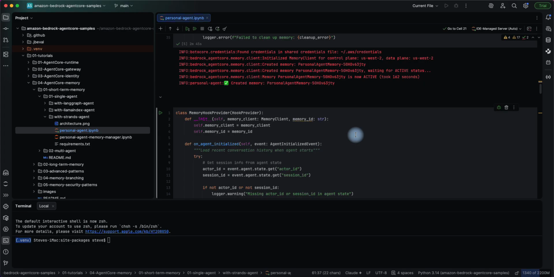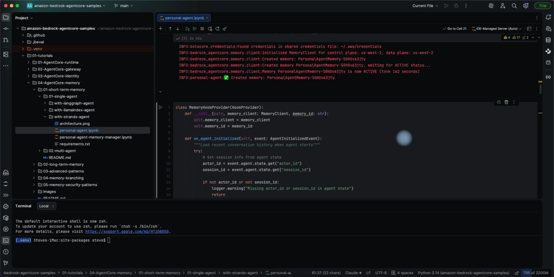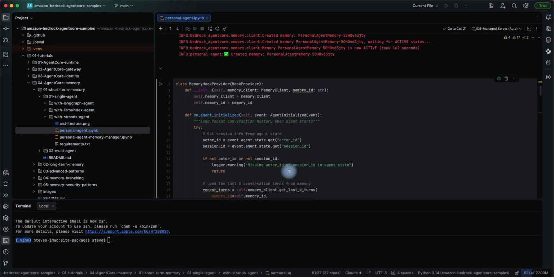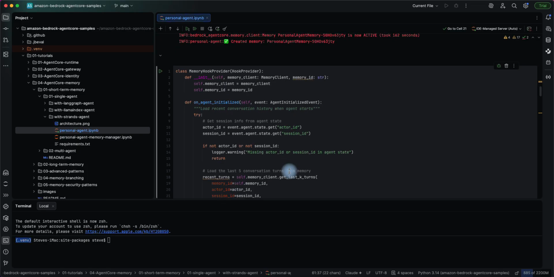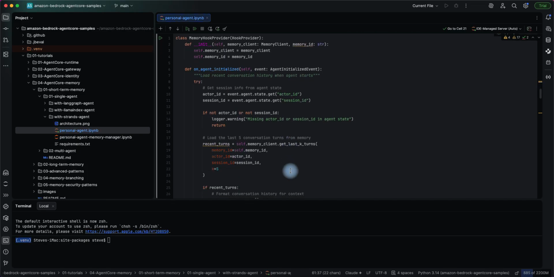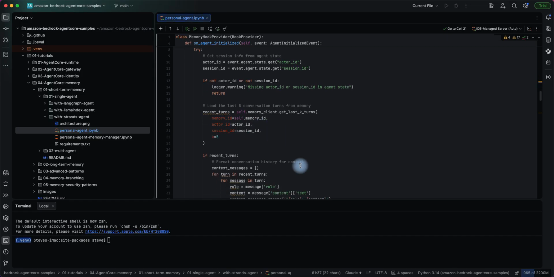When the agent initializes and hooks execute, it's getting the information it needs during these events and setting the appropriate key for the memory. If the agent's talking to a customer, it gets the actor ID and the session ID, and if it's missing, we can't use memory. But let's say it gets the turns using the memory ID, the actor ID, and the session ID.